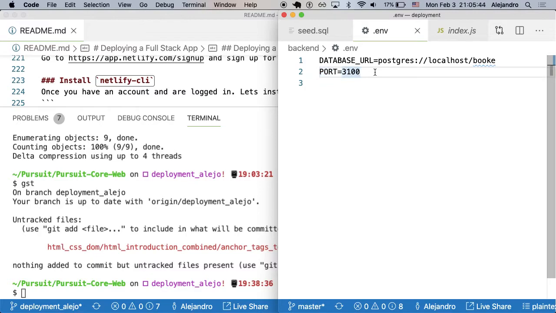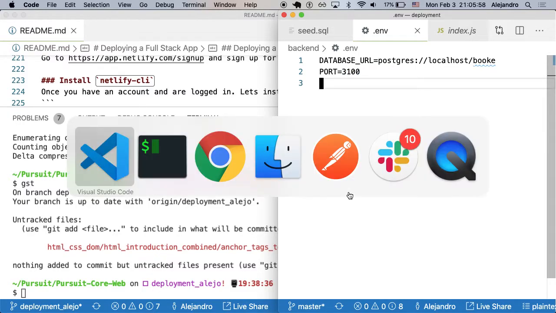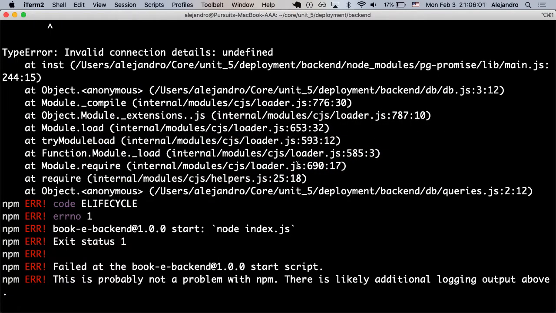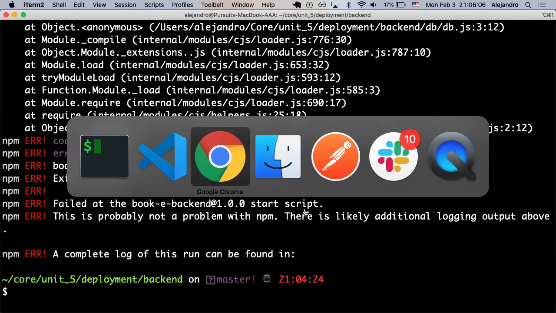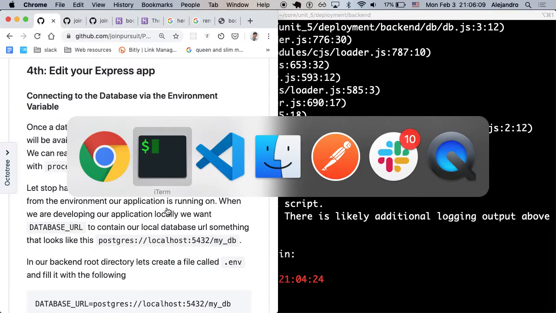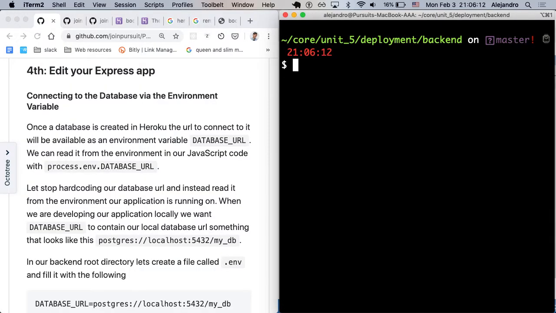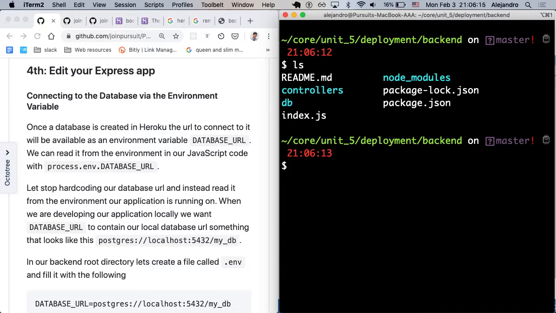In fact, once we are in GitHub, again, Heroku will give us a port. We don't even know what that port is going to be, and we don't have to care. Okay, so once we have that, we need to actually load the env file for the variables to appear in the environment. We do that with dotenv. So I'm going to install dotenv here. We're going to do npm install dotenv, spelled out d-o-t-e-n-v.